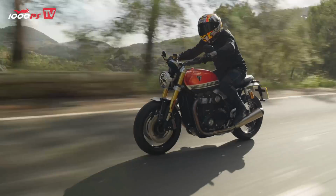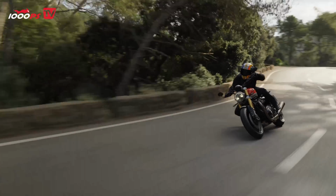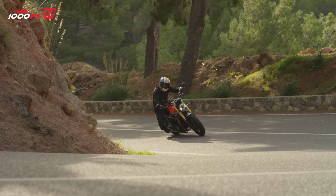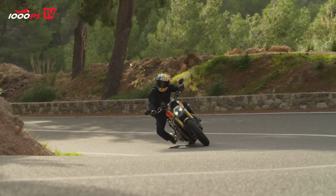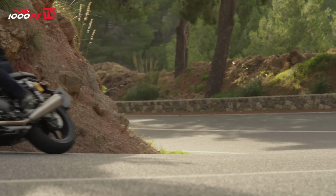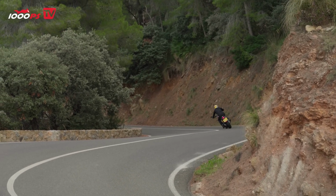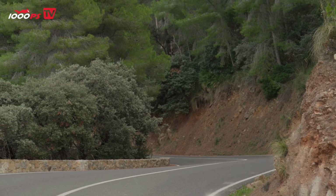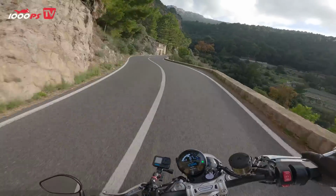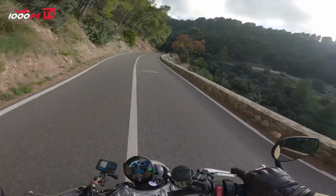Triumph have really invested a lot of time in the styling, with air-cooled fins to make it look like an air-cooled bike, when it's water-cooled, to make it look like something from the 70s, when it's modern. It really shows; that level of finish is really premium. So they've added traction control, cornering ABS, a little bit more power and unique styling, and they've left the main chassis alone. And they've given us 2 variants for 2025.